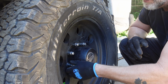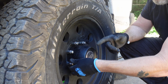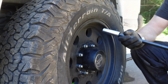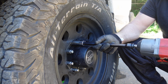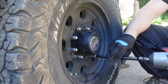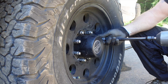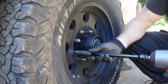So this one's a little bit sticky, but it's threading on. It's not crossed. Well, it was. See, it started to cross. I unscrewed it, put it back. That's why you want to make sure you do it with your fingertips first. Now I'm not just going to send it with this either. I'm going to put this on here just till it touches, and you're going to want to go crosshatch pattern, the one completely opposite, just until it touches. Just touches.